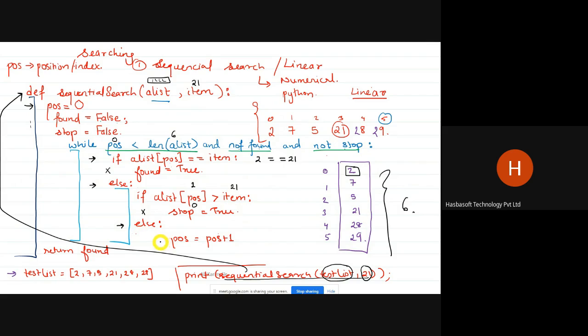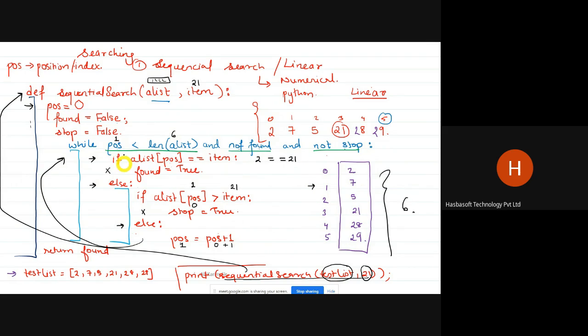At this point the position index value was 0 plus 1, so the new value of position will be 1. I have not completed my loop, therefore my loop will run again. Now my position value is increased from 0 to 1. Got it? How we have changed from 0 to 1.